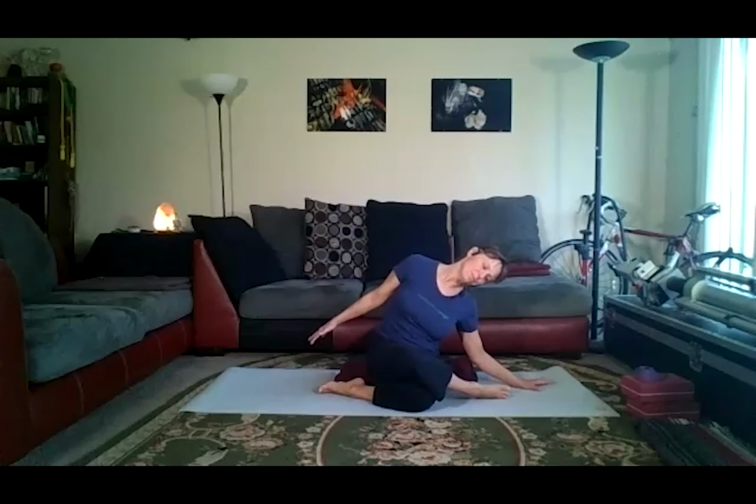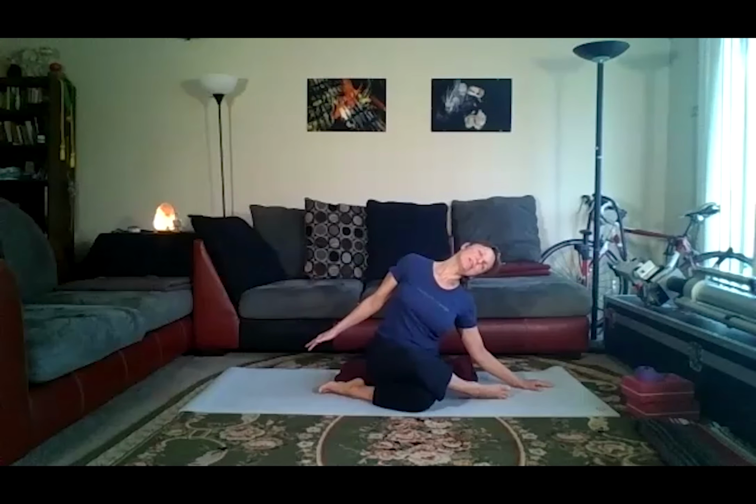Hang head to left shoulder. Reach long through the right arm to feel for the stretch in right side of neck. And of course, you can play with the position of the arm, front, back, up, down. And the angle of your face, maybe turning it up or down, but keep it lined up over the left shoulder. Your heavy head will try to pull everything forward. Let's try to stay in this horizontal plane for just a moment. Good.